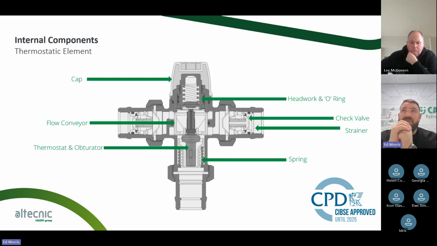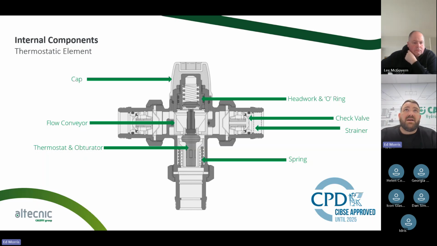Check valves in each side of it to prevent any kind of contamination through the hot, through the cold, or cold through the hot, shall we say. Either way, check valves there to protect against that. A strainer to prevent any particles passing into the valve. It is moving, it does constantly regulate and move. Any small particles in there can have a real issue in the performance of the valve. It can cause them to stick and not perform as they should do.